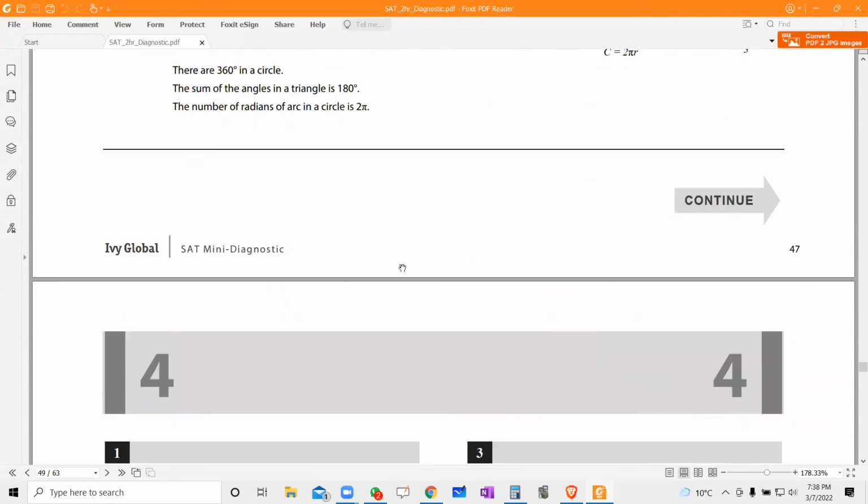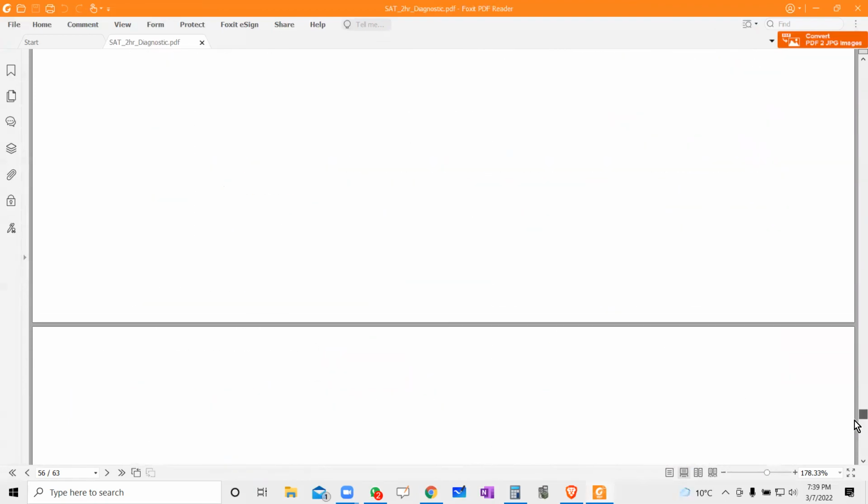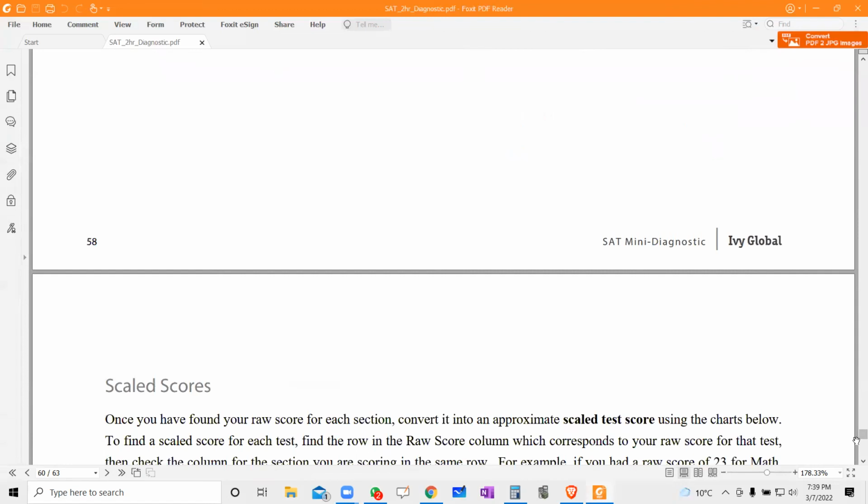So you will try it yourself and see how many answers you got right, because you're having the answers also at the end. So you can check how many are right and what will be the expected score. If you give me the total number of right answers from this, then I can tell you the expected score. But still, that score should be a little bit increased because of our little bit of practice.